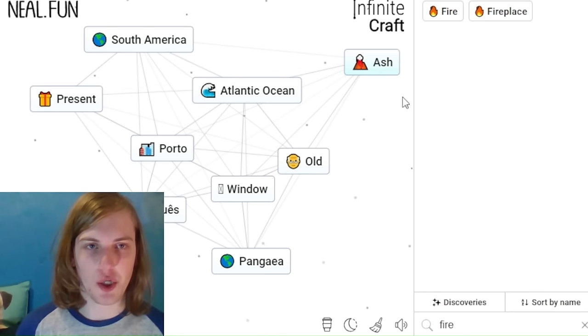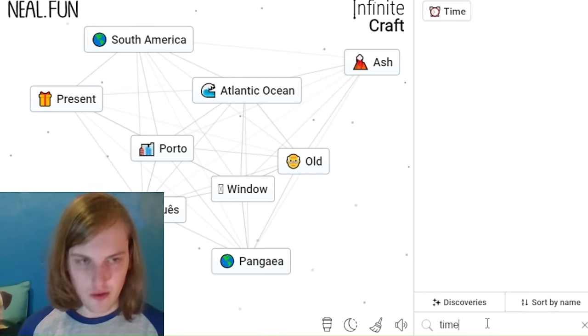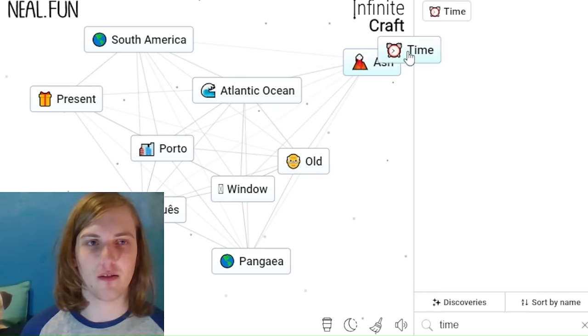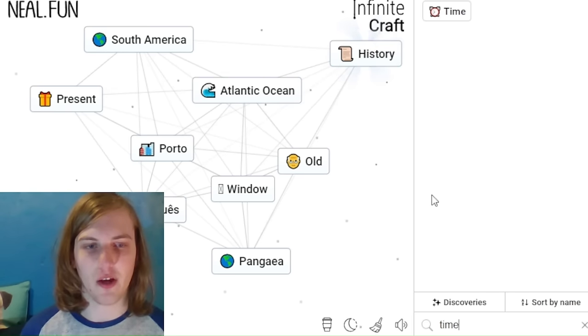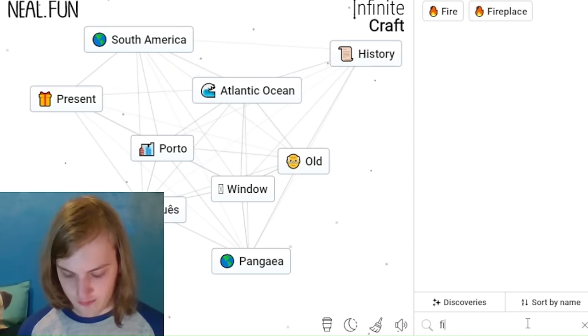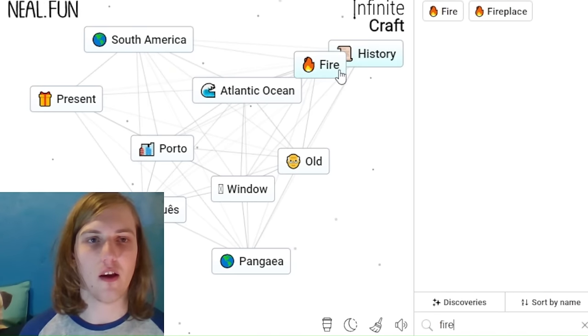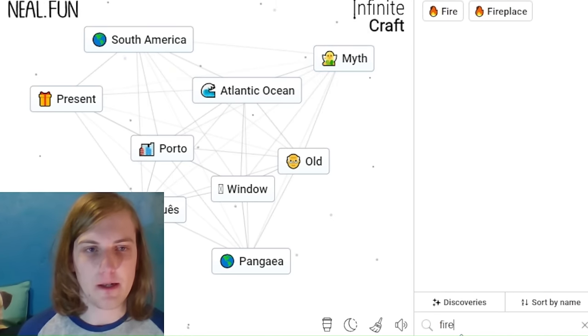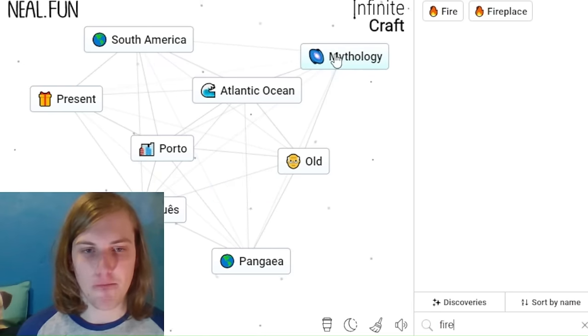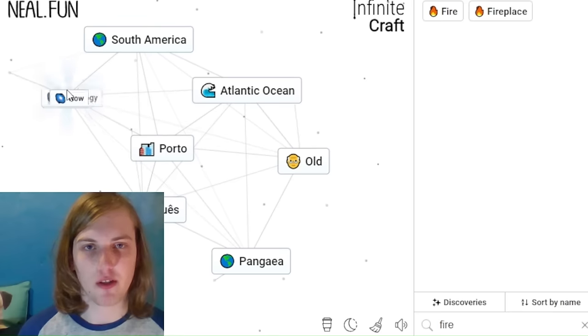busy. Ash time. Why are we using the same things? I'm gonna have to type it all up. No, don't disappear. Okay. Just go on Ash. History. Fire history. Fuck me. This is gonna take a lot of time. I might regret actually doing this. Myth window mythology. Mythology. Present.